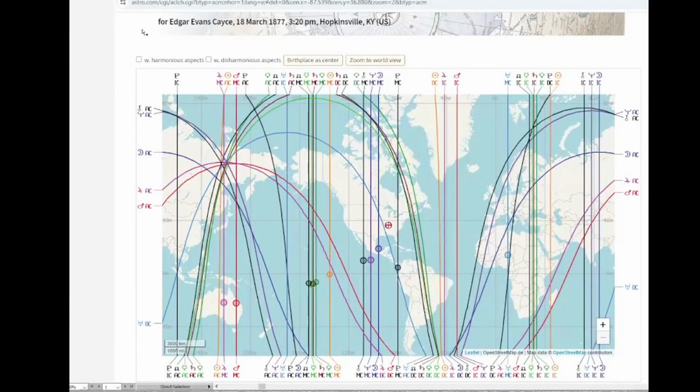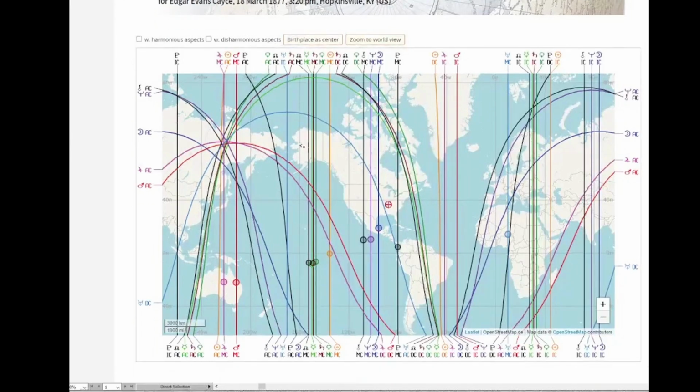So this is taken from astro.com. This is Edgar Cayce's chart. Again, he was born around here in the United States, and in the afternoon, so if this is the eastern direction, remember he was born at 3:20 p.m., so the sun is going to be this way from his birth location. Over here you see a 0, that's the equator. Each circle represents the zenith of the planet at the time he was born. He was born with the sun just before it entered Aries, so it's just below the equator here, and it's off in the afternoon, so it's west of his birth location.